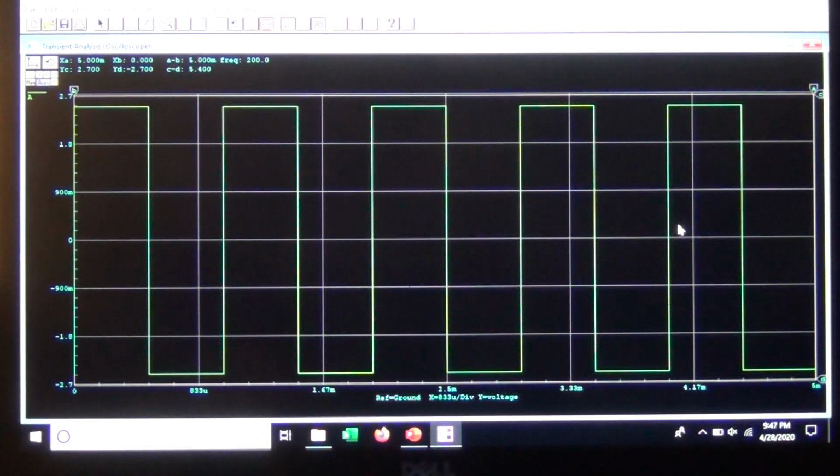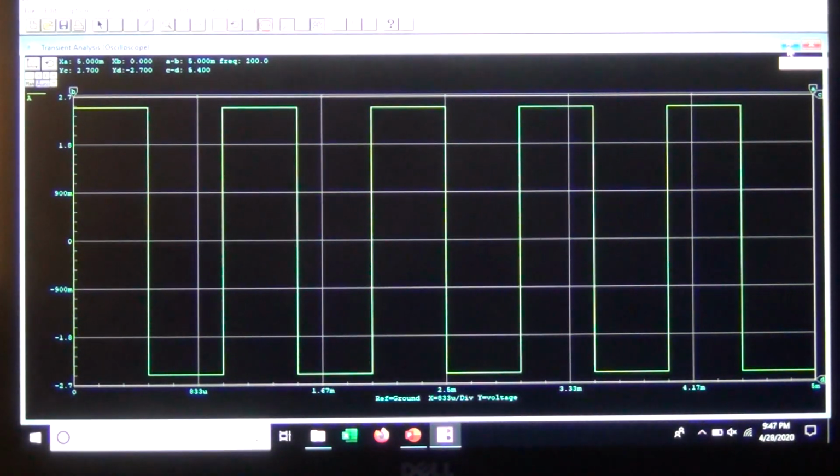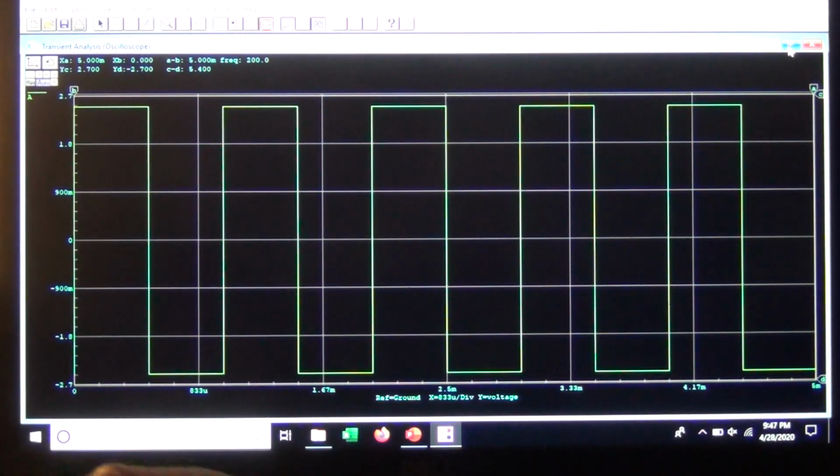Now, that's what we like to see in the time display of the oscilloscope. And I could create the signal by flipping a switch. If I was real good at it, I could switch back and forth very accurately, like a metronome, and have maybe a 2.5 volt battery and a minus 2.5 volt battery, and create the signal mechanically.